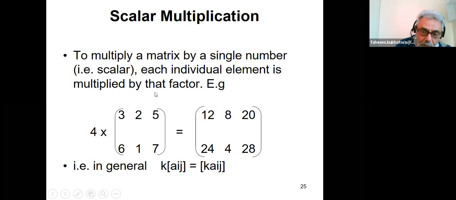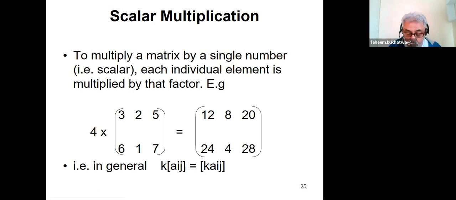So this small matrix with its scalar equals this matrix. 4 times 3 is 12, 4 times 2 is 8, 4 times 5 is 20, and so on. So every element is multiplied by the scalar. Remember, this is different from multiplying one matrix by a second matrix. A scalar is just one value that changes every other element in the matrix. That's called scalar multiplication. And that can increase these numbers or decrease them based on the scalar. So if you put the scalar to half, then every element here is going to be halved.